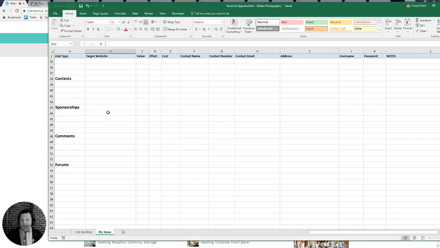Sponsorships. Now, this is a little tricky because you have to be careful if you are trying to abide by Google's terms of service, which I always recommend that you do. And if you are paying for a link, technically, if you're paying for a link in any format, it should be no followed, and it probably should be disclosed. Now, it just gets a little blurry in some situations where you may be able to be listed as a sponsor on a website, and the fact that you're a sponsor is enough of a disclosure, and they may or may not follow or no follow the link.